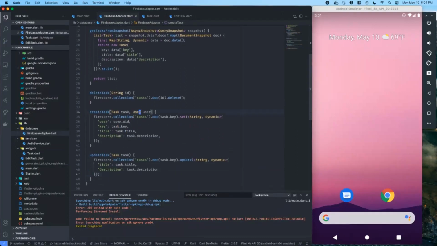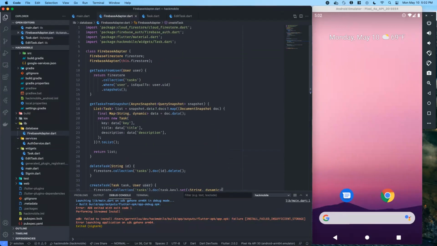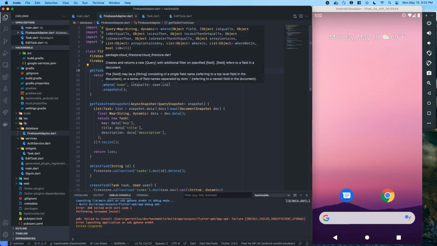In create task, I pass in a user, and then I added an extra field, user.uid. And then same thing over here in get task from user, I simply added this.